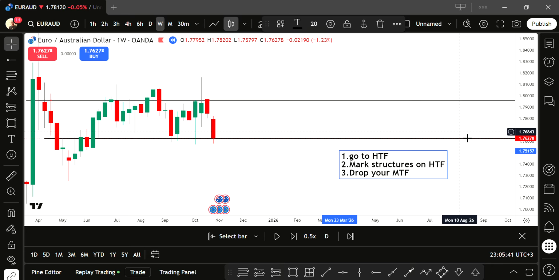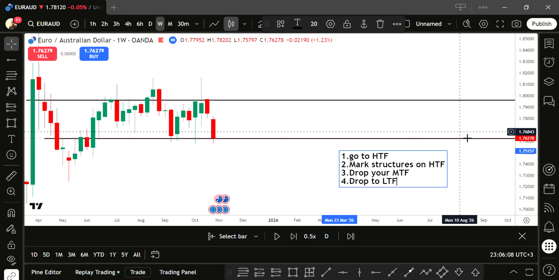So after getting your confirmations on the medium time frame, you want to drop down to the 4-hour. You want to drop down to your lower time frame. Let me say drop to lower time frame. Your lower time frame is also going to be your entry time frame, for as long as you get it with the confirmation. You have to make sure at least you have some sort of confirmations on your lower time frame.